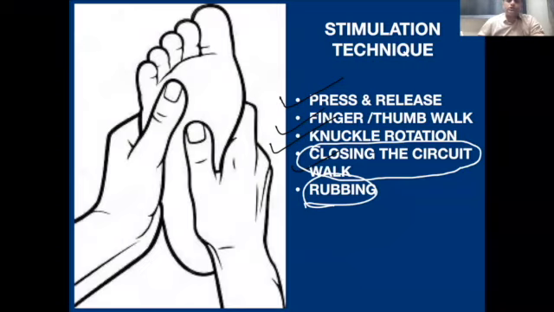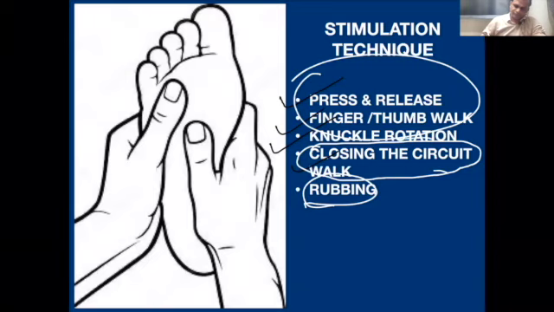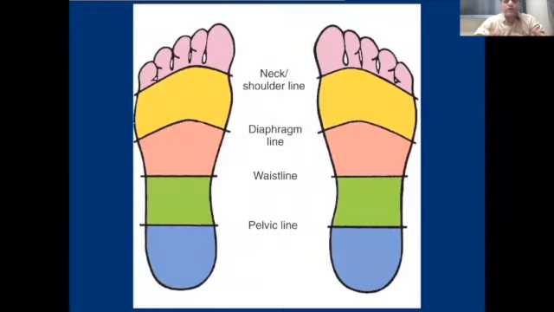When we are doing rubbing, that is just for warming up. In that way, the most important techniques are technique number 1 and technique number 2: press and release, and finger walk or thumb walk. So now just keep these two techniques in your mind initially, and slowly we will introduce more techniques. So now we are coming to the feet part.